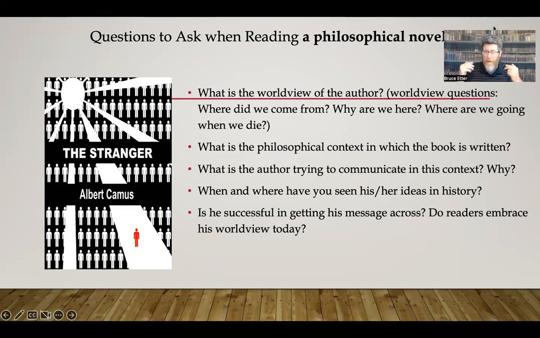Okay, so you've got to help your students find out, what is that? Guys, in this one, there is no question of, is there an agenda? By definition, there is an agenda with a philosophical novel. The question is, what is it? What's the context? When did the author, this goes back to the biographical tool in the literary toolbox. And the historical context, those are all going to tie in almost all of these, maybe all of these. Where have you seen these ideas throughout history, and how have they played out? And then finally, you want to assess it. And you would do this with all of them. Do you think that author did a good job of getting the message out there?